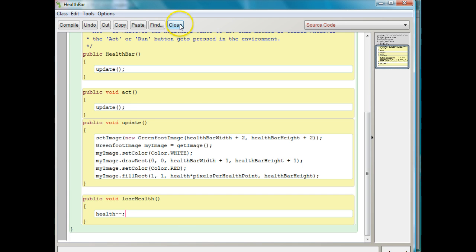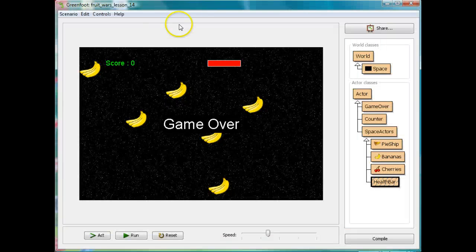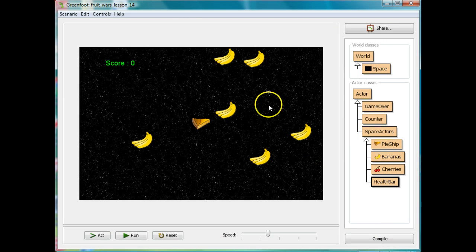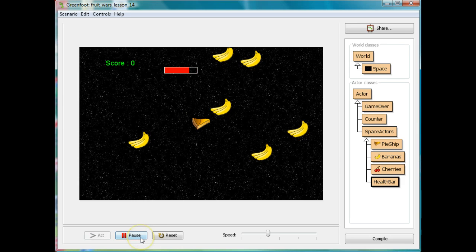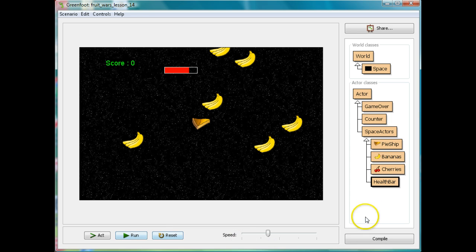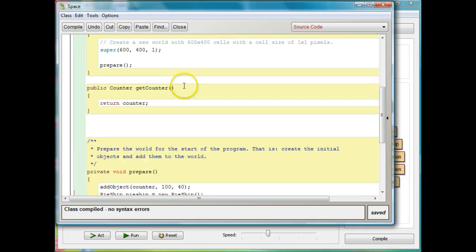And if you want to see how that works, when I close it, right? I'll compile this, and you see now if I have my health bar in here, and I click on here, you'll see a lose health method, right? If I click on it, you'll see my health is automatically lower by 1. So now all I have to do is make it so the PyShip calls that method when it runs. And the way to do it is through the space method. So the next part is I'm going to open the space method, and I'm going to create the object so it's automatically added, and then I'm going to make it so the PyShip can call it.